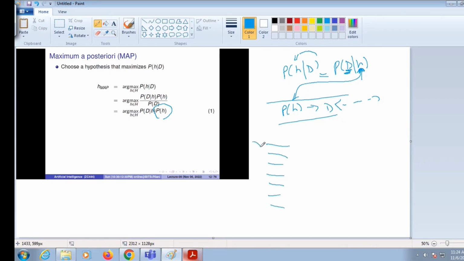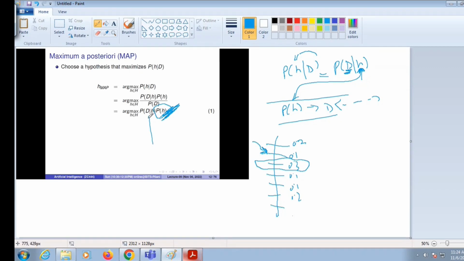Let's assume that priorly I am very much favoring this particular hypothesis. There are various hypotheses, but I'm saying that I consider this with 0.1 probability, this with 0.2 probability, this with 0.3, 0.1, 0.1, 0.2, something like this. So it means there is some hypothesis which I myself favor most. This is coming from this particular component: what is the probability of the hypothesis.